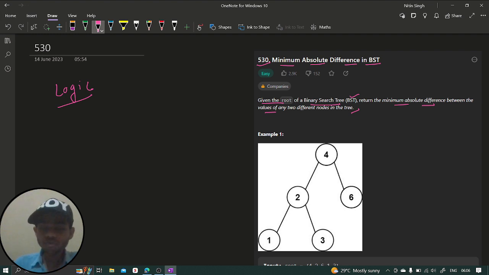See guys, for finding the minimum, one thing you can do, for the first brute force approach, is just traverse over this binary search tree, store the values in an array, and then we can find any two nodes such that the minimum difference is 1, right? So if you traverse over this binary tree, you will get 4 2 6 1 3. Now you can use a for loop, traverse over this array. Now for each value, traverse over another array.